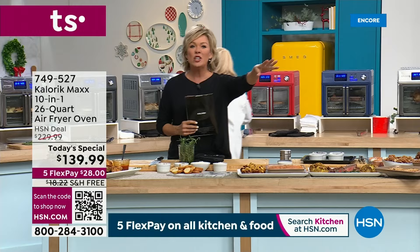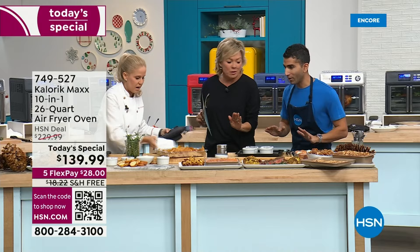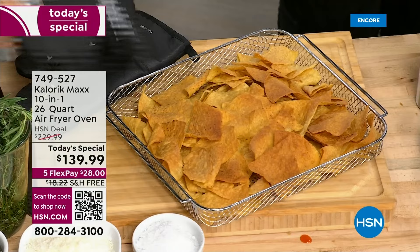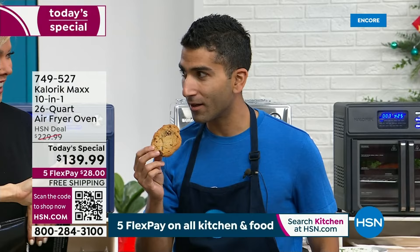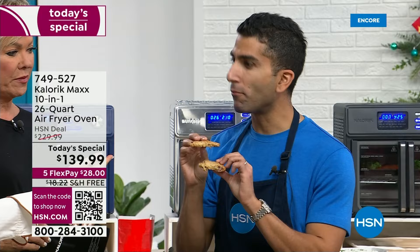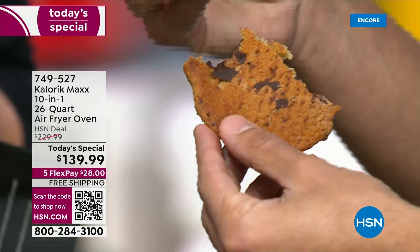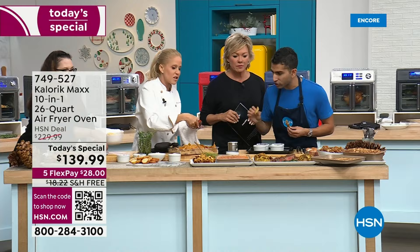Chef Shahir is joining us next hour with Kitchen HQ. Sea salt chocolate chip cookies — six minutes start to finish, no preheat. When I set out dinner for my son and me, then I put cookies in — it's like instant gratification, six minutes later. Notice the bottom — look at the golden caramelization. My favorite part of what you just said: no preheat. Zero preheat — not a minute. It's not too hard, not too soft — this cookie is perfect. Everything looks incredible. We made steaks, turkey, beef Wellington, stuffing muffins, hard-boiled eggs, smashed potatoes, snack mix, fried chicken, grilled cheese, cookies, and brie.